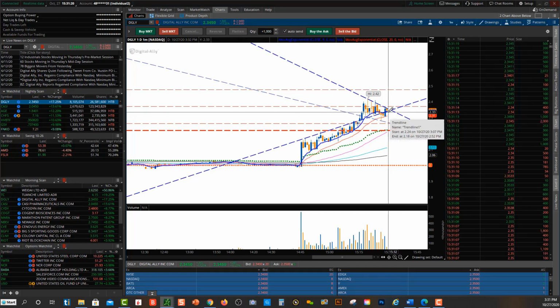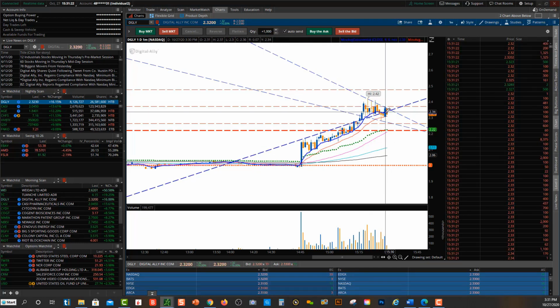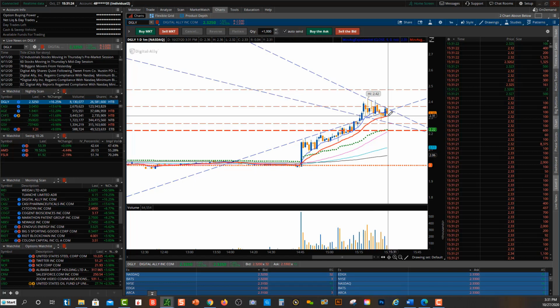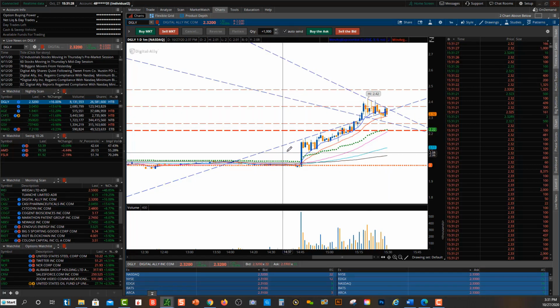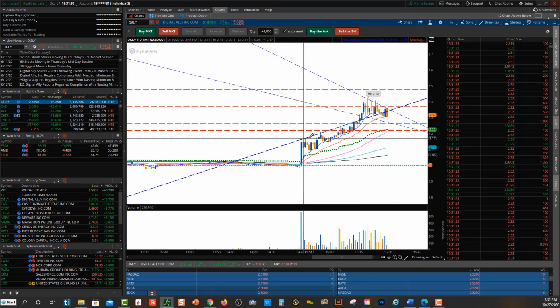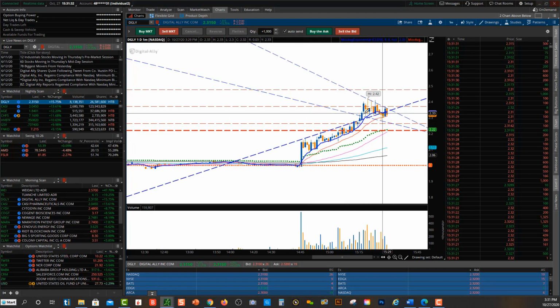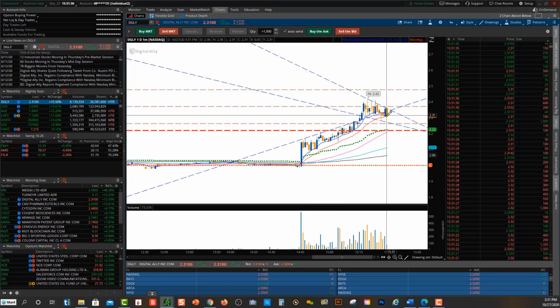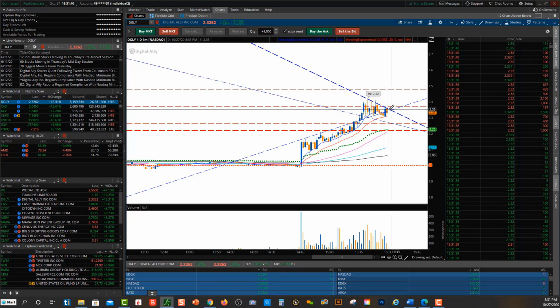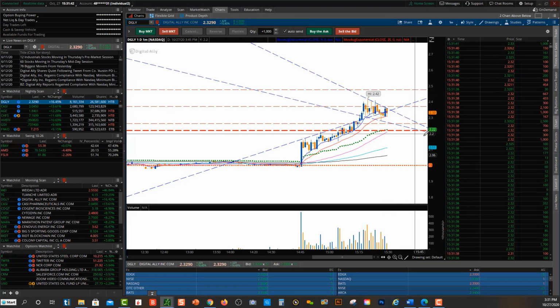See if it holds. If so, this might be a flag right here. You can see it's coming right back down to that 20 EMA. Watch and see how that 1 minute forms. You can see right here all that angular resistance, all this stuff's happening right over in here as well. So if it's going to be another entry, you'd like to see price get above over here, give you a small little candle for a breakout.